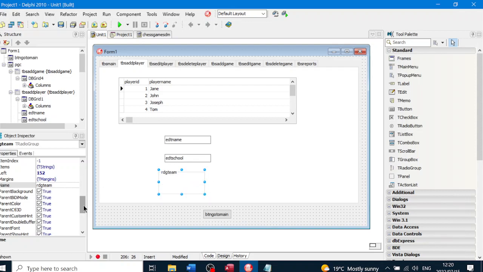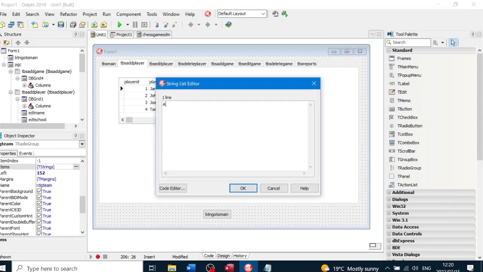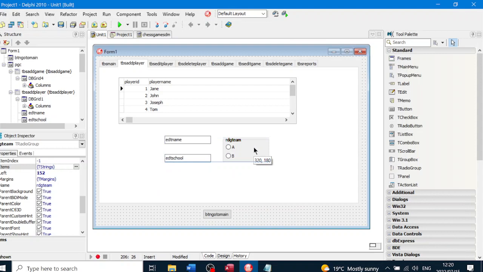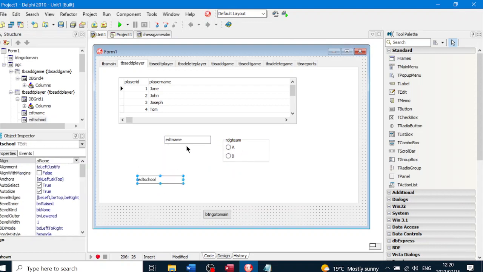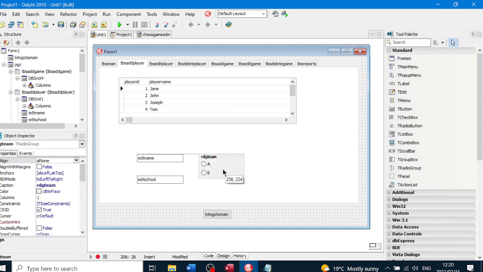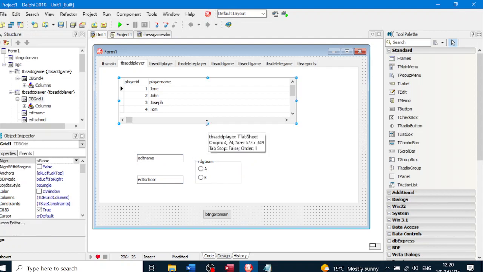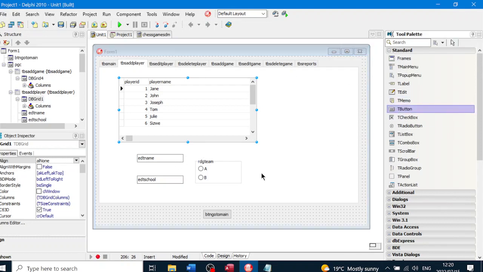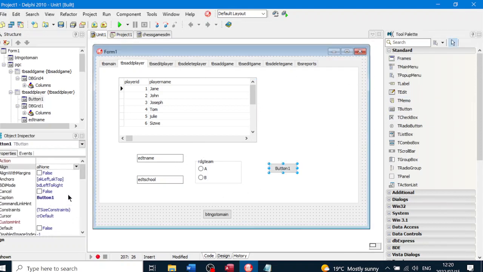I'm not going to be doing that, that's your job, of all your components, A and B, so they're easy to choose one of those, and they can only choose one. As you can remember, with radio group boxes you can only choose one. Now you can decide, obviously there's going to be lots of data, maybe you need to make this larger and so on. Or you can put this on that side. I'm not going to be worrying about how the thing looks. You have to worry about how your program looks.